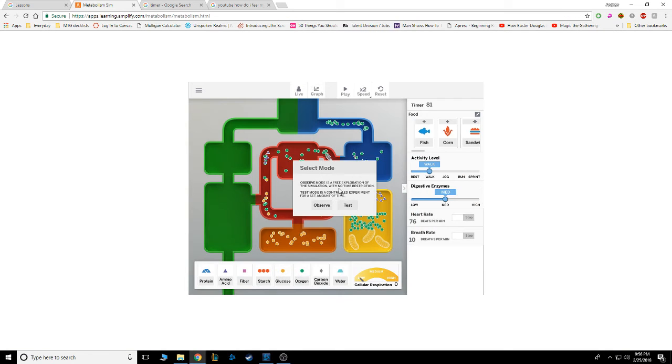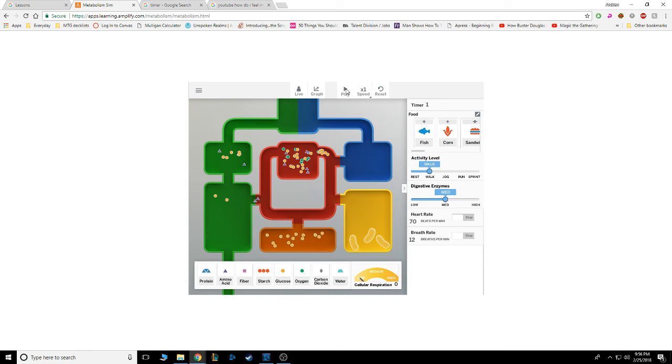So I'm going to reset it. I'm going to select observe. I will immediately pause it to make sure that everything else is set. So I'll set it to jog just like I did before. I'll play it, feed it a fish, and speed things up. And let's see if this person can run a little faster this time. This time I'm carefully watching the time units as I go because I don't want to make too many errors. Last time I made a slight mistake in that I wasn't paying perfect attention. But we should see it coming up pretty soon here. In about 20 more time units, we'll know exactly when they cut out.